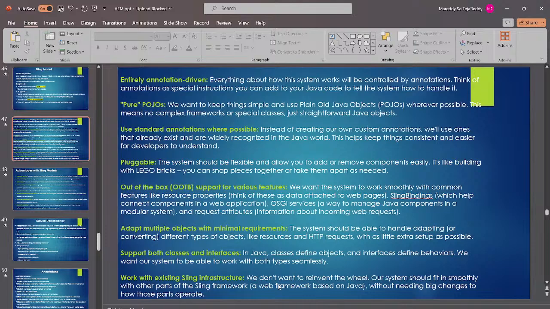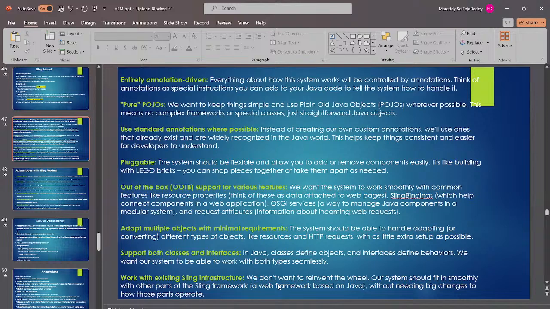By using these common features, the system works very smoothly. Then adapt multiple objects with minimal requirements: the system should be able to adapt different types of objects like resource and HTTP request with as little extra setup as possible.